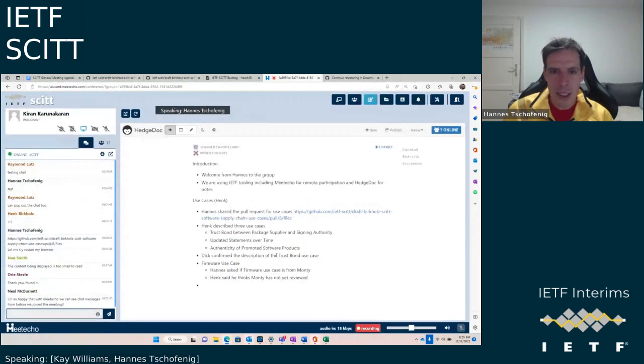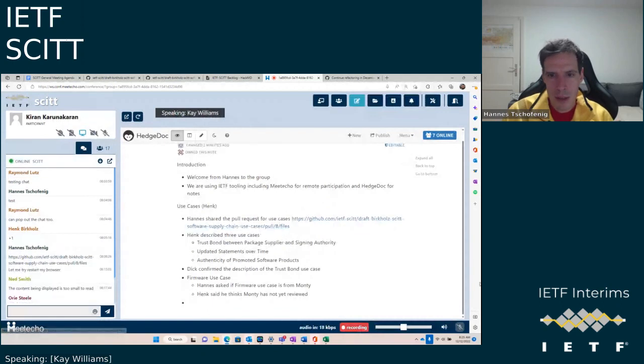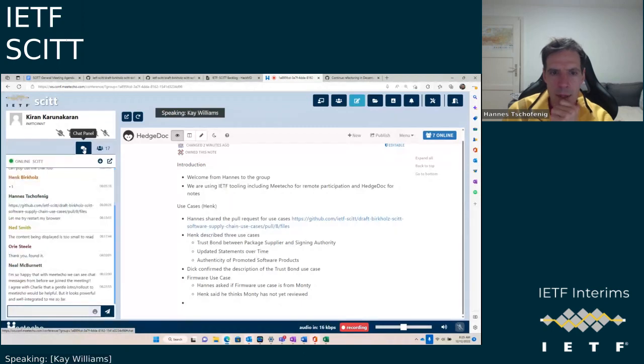Maybe we can take just a second to see. Do you see the chat bubbles, Charlie? I don't see anything. Where Kieran is pointing right now, where it says chat panel, you don't see that on your screen? Kieran has his little finger pointer. Yeah, I see. Kieran's screen is extremely different than mine. It has some similarities, but it certainly is different. I don't see how I could open that. There doesn't seem to be a way.